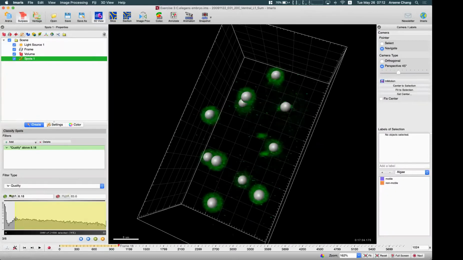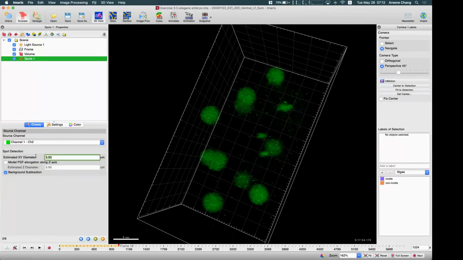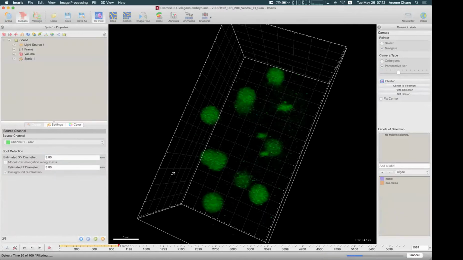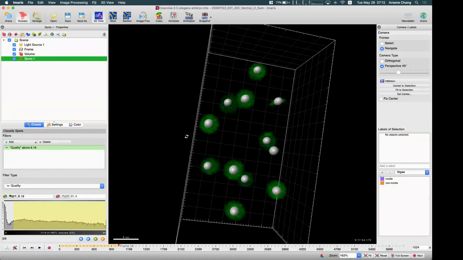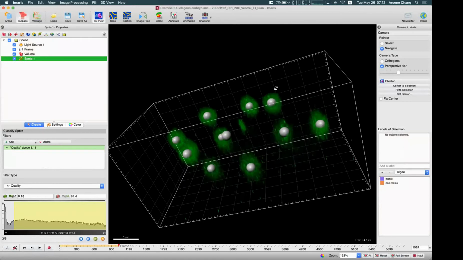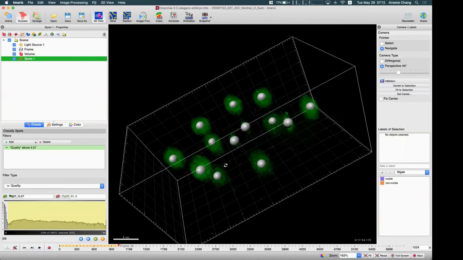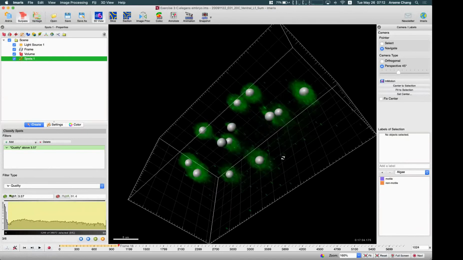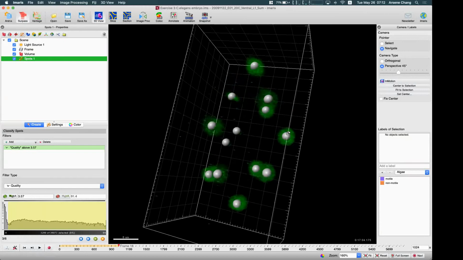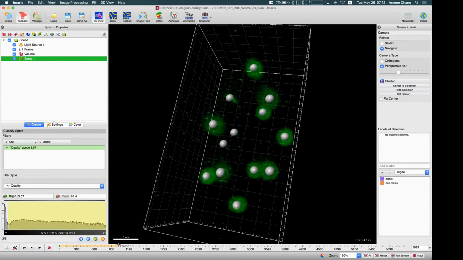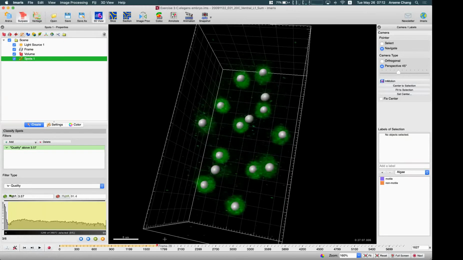So maybe I have to put in a smaller number to be able to detect these small cells. Okay. If I use 3, it still looks quite okay.